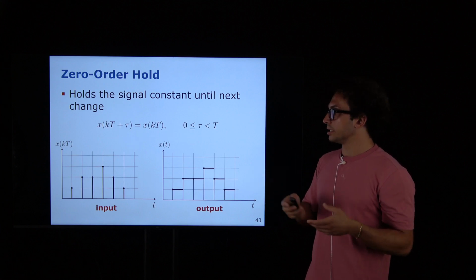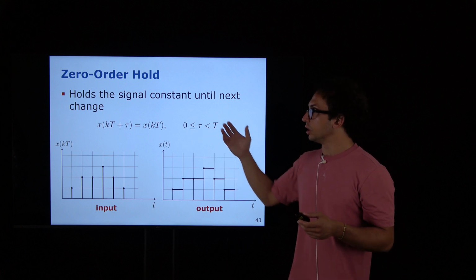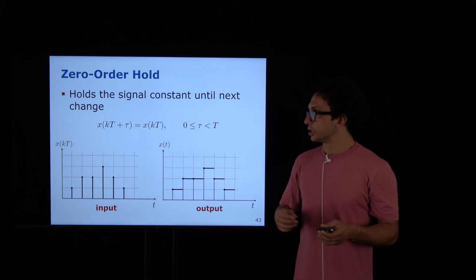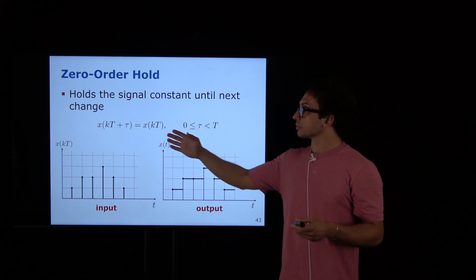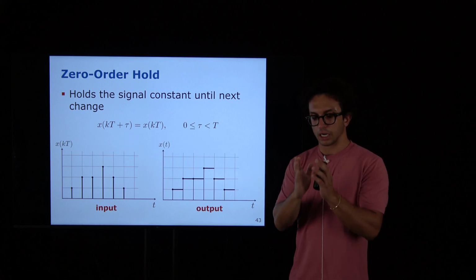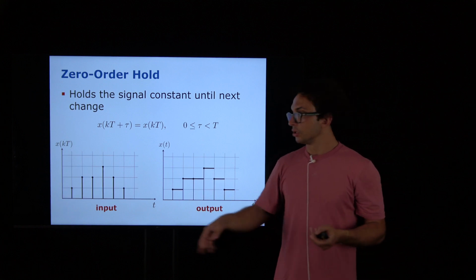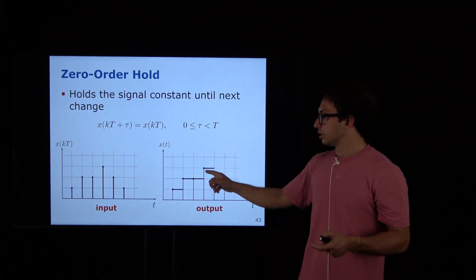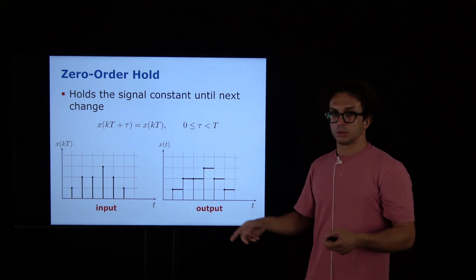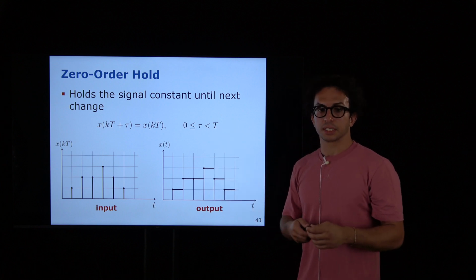This is one way, the simplest way, and actually also the most common way to have the holder. So we hold the signal constant until the next change. Exactly this example that I've already pitched in the previous slides. So basically, for tau smaller than the sampling time, so in the sampling interval, we just hold whatever we had at the beginning of the sampling interval. So this is the input, and we sample it like this. So this is the continuous time signal we get. Again, this is not differentiable because there are jumps here, but it's still a continuous time signal. And this is what we use for this kind of sampling.